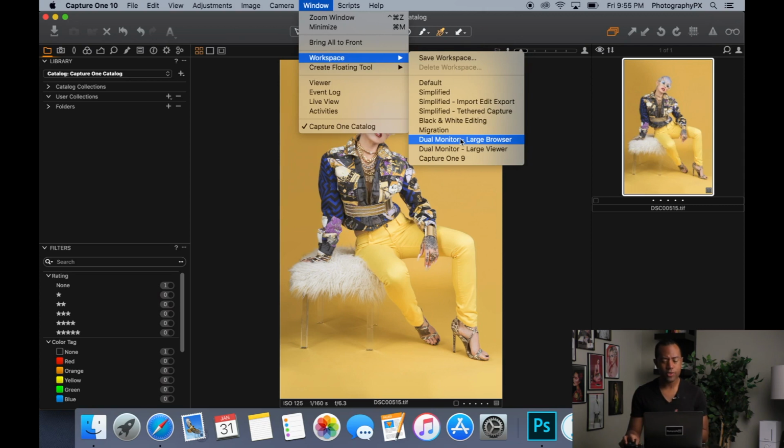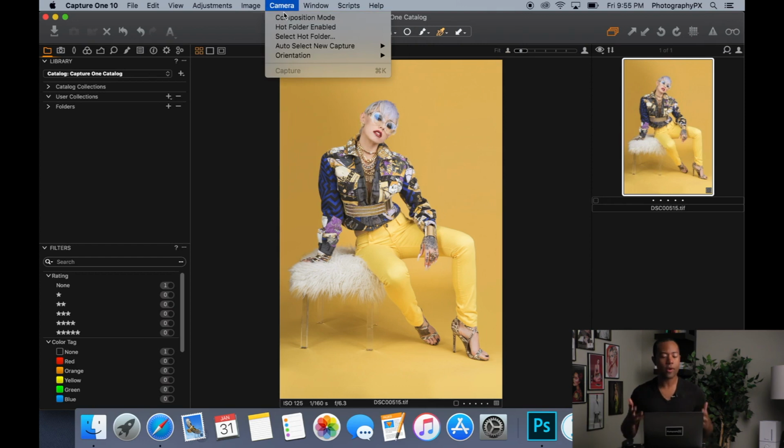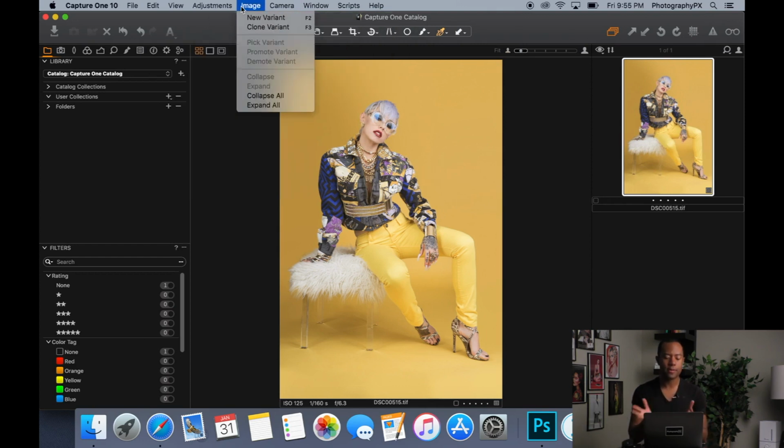There's a lot of different ways to organize Capture One in terms of a workspace. They have organizations and workflow that suit dual monitor setups. So you can have Capture One have a library on one window, and then if you have an external monitor, you can just see the full res image, which will allow you, if you're shooting on set and you're doing beauty, for example, to make sure the eye is critically sharp, you can see all the details, and that proves to be very beneficial.